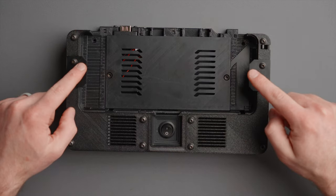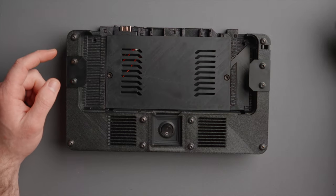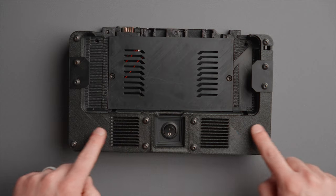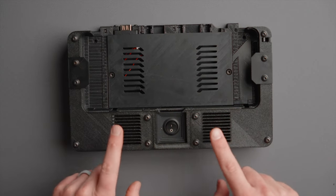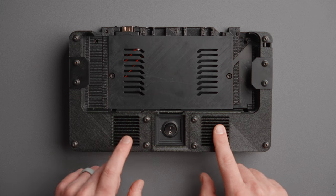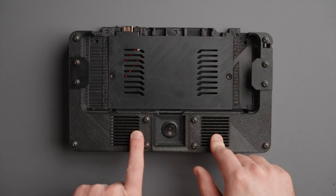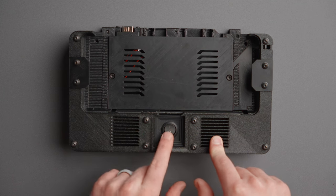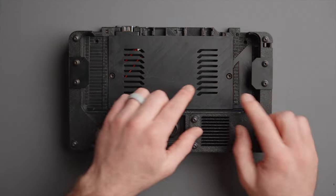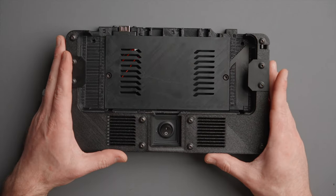On the top, you'll notice clamps on the left and right that hold your ATEM Mini in place. We also have face plates which wrap around in kind of an L shape. There are two vents — an intake and an outtake or blower fan — and there are fans in here. This will ship with two fans pre-installed. There's also a power switch in the middle, which can be wired up to pretty much anything you'd like. And there's routing for cables throughout the whole case.